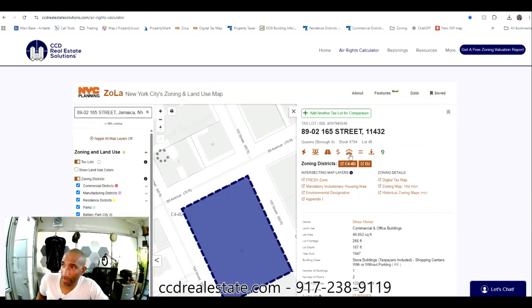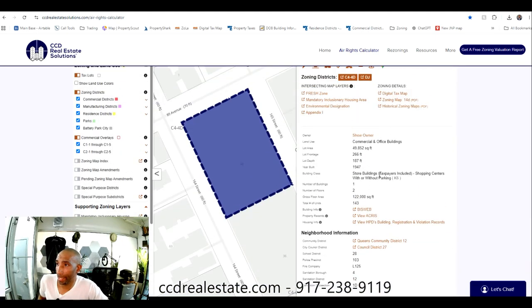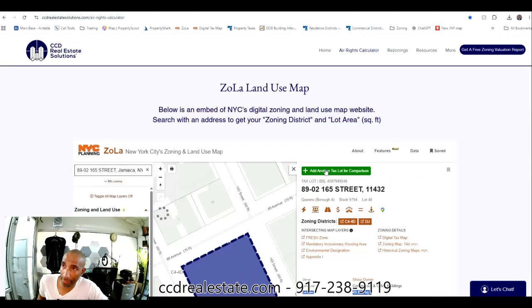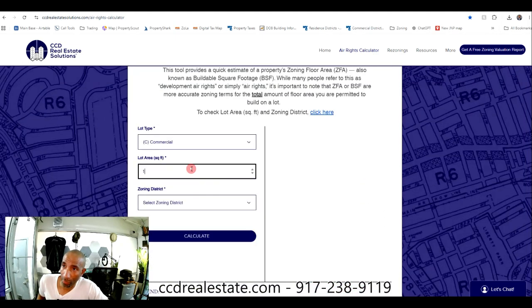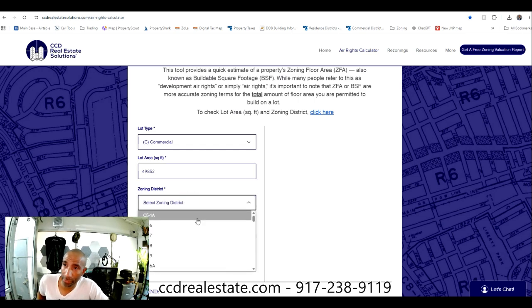The lot area, you can go down and you see here that the lot area is 49,852 square feet. And then the zoning district, because we selected commercial, is C4-4D, right?